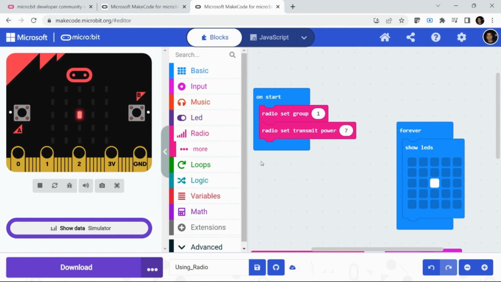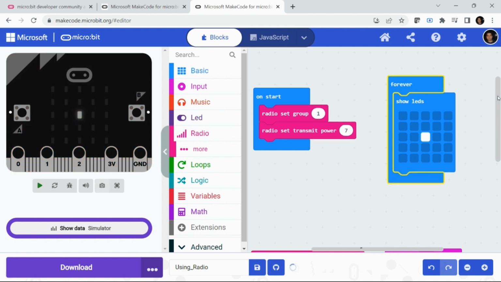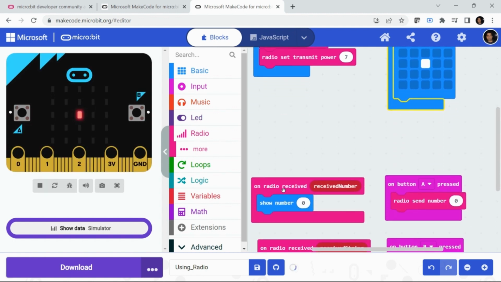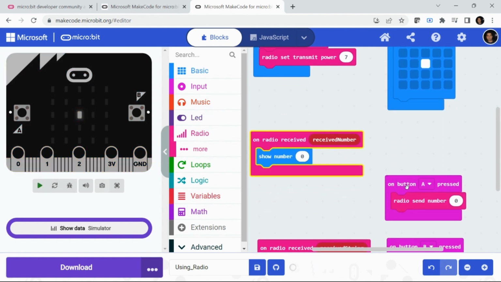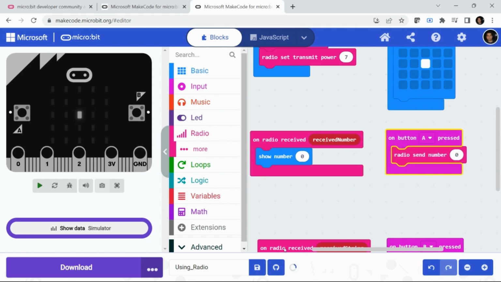Okay, so once you set this radio number and transmit power level, you can select the buttons which are going to work when you transmit some signals.